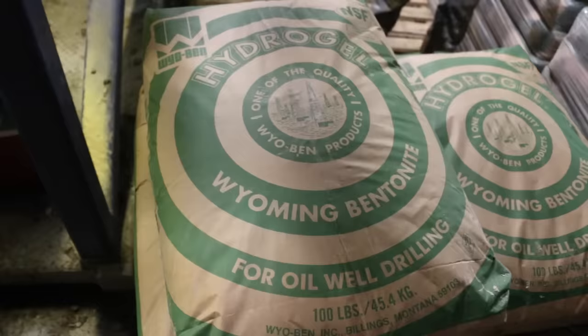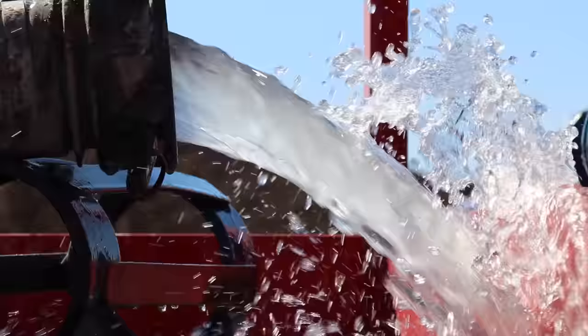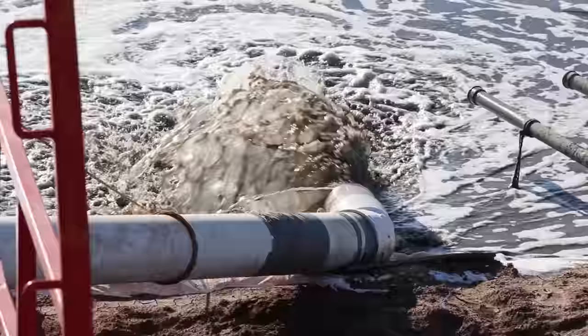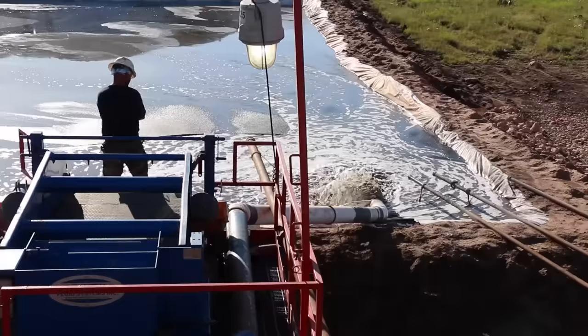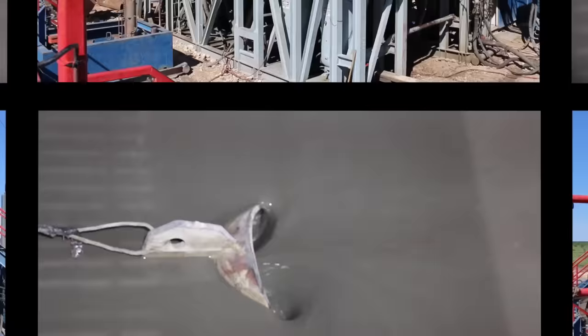You could have all the latest technology in the world, but without drilling mud the whole operation would come to a halt. Mud serves several purposes besides lubrication. Mud engineers constantly monitor the drilling mud as it circulates out of the well, and they can tell what's going on down the hole from what comes up out of the hole. This tank is where the water is circulated and flows out of the well, and where it is filtered and pumped back into the hole.